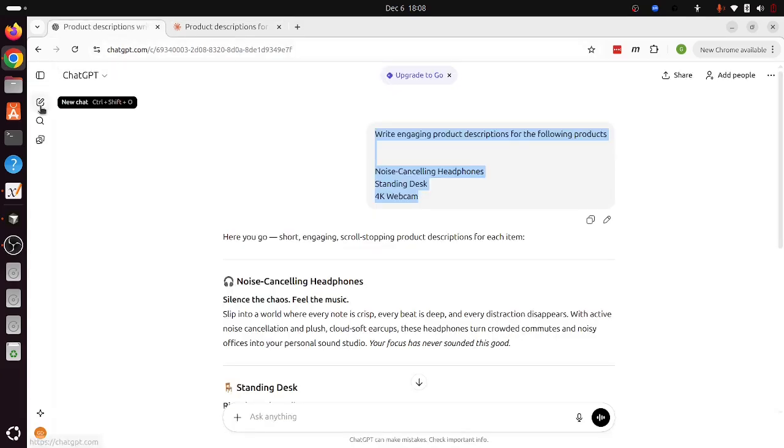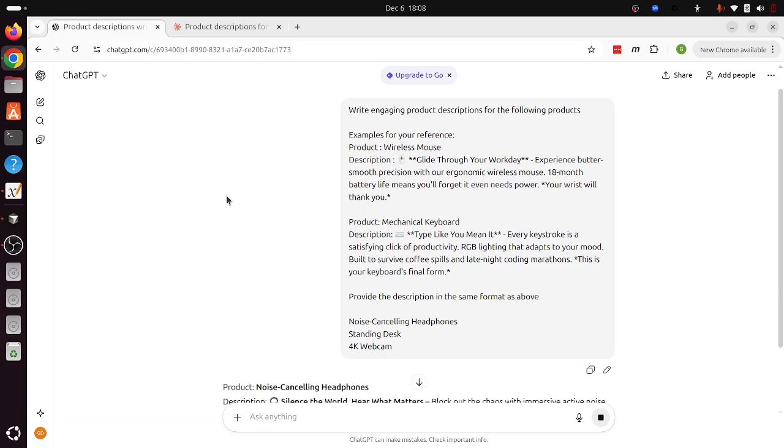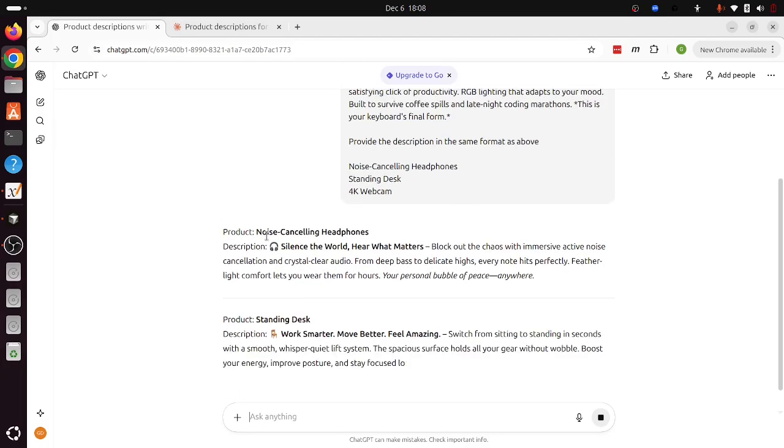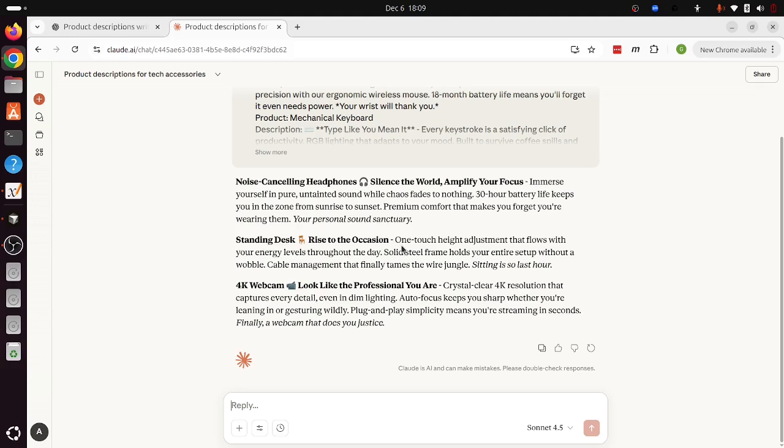The same thing in GPT as well. You can try. Okay. You can just give the format and now it will exactly follow. You can see product, so and so description, product, so and so description. So this is the idea of the few shot. Maybe this kind of format is difficult to explain, but if you just show it as an example, the LLM will learn from that example and follow. That is the main goal of the few shot.